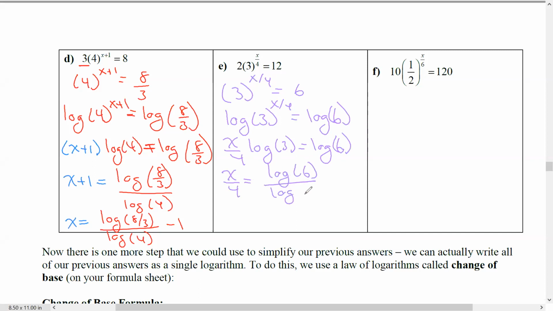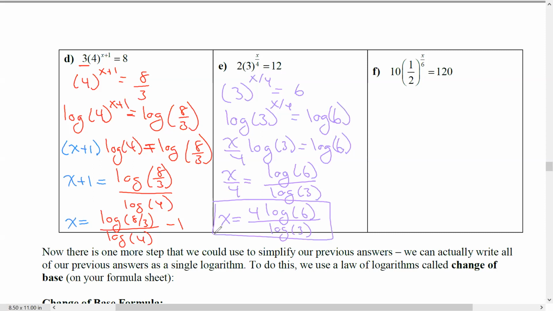And now, to undo the division, the inverse of division is multiplication. So I'm going to multiply both sides by 4. Just like that. Again, I don't even want to put that in my calculator, because when I put this in my calculator, I'm going to have to approximate it. I would prefer not to. That's a better answer, the way that's written right there.